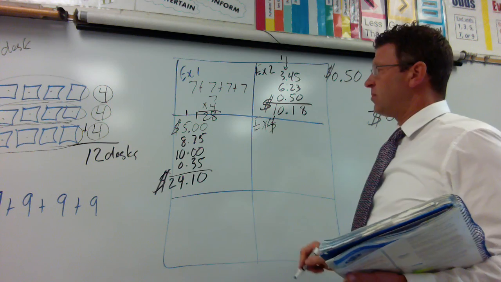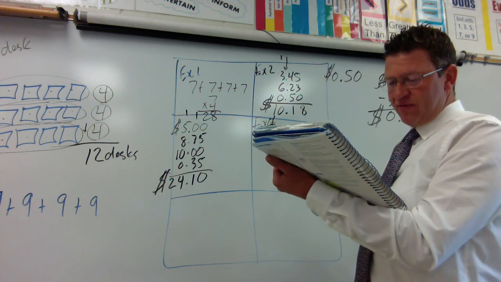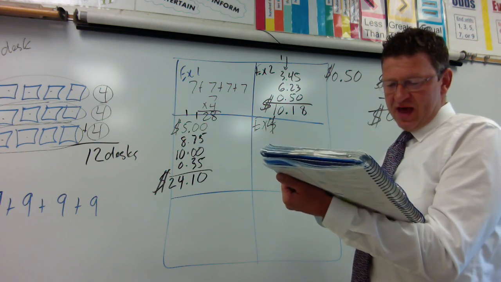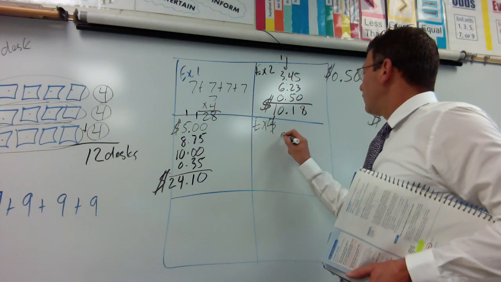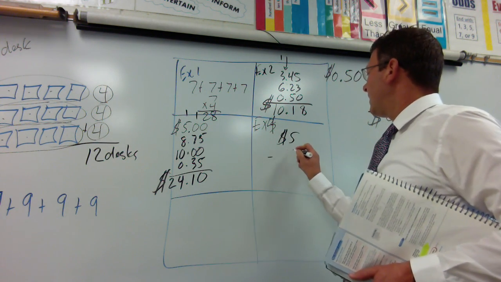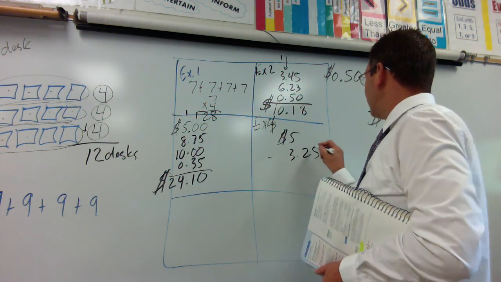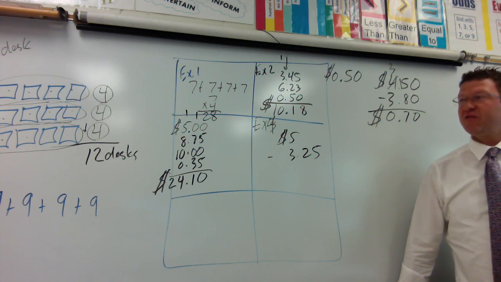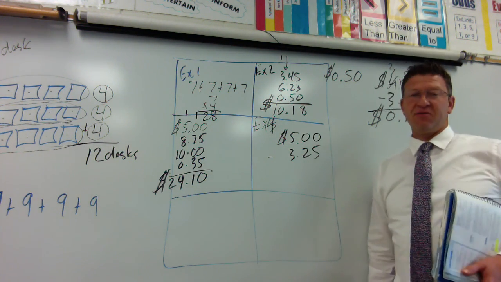Now we got the same type of problem in example number 4, pardon me, but it's a subtraction sign. It says Jenna brought a $5 bill to school to pay for lunch. What amount will Jenna have left after paying for lunch at $3.25? So we have $5 minus $3.25. You notice what we had? We had $5 with no decimal point. So you have to add the decimal point and 2 zeros.